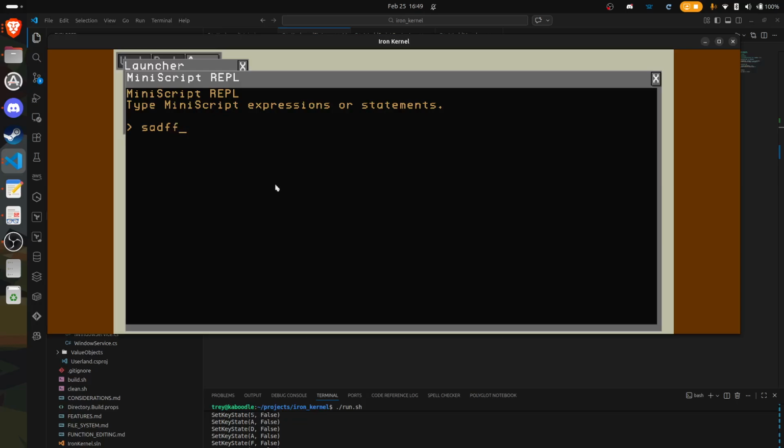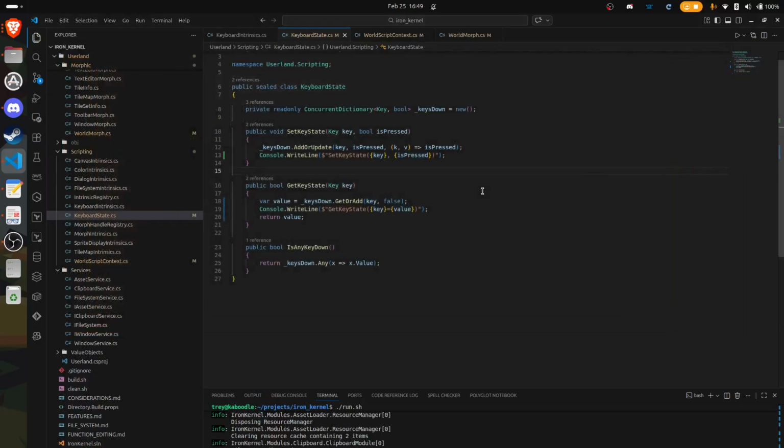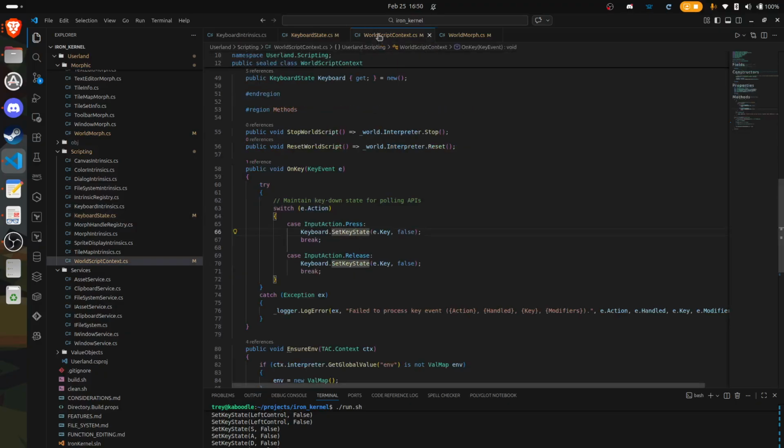Look at that, the set key state down there is currently logging everything, but it's logging it all as false. There should be a down and then an up. That is mighty suspicious.